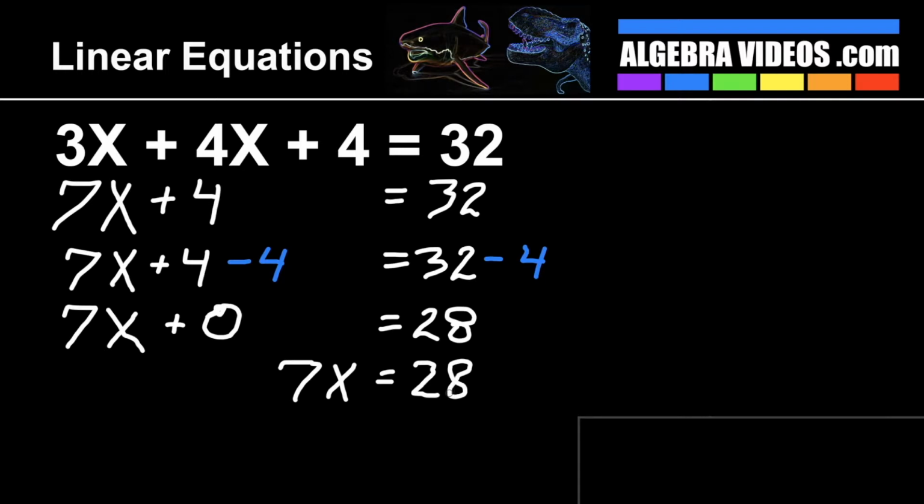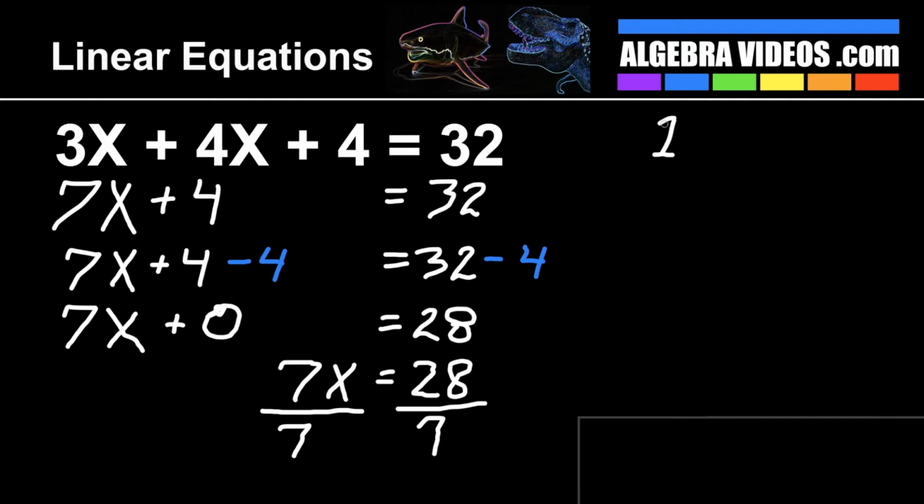So we're getting an easier and easier equation now. The last step is to just get rid of this 7, because once again we want to have x by itself. How do you change a 7 into a 1? Well, just divide by 7. So once again, I'm going to use that rule that lets us do whatever we want to both sides of the equation. In this case, I'm going to divide both sides by the number 7. And I'm doing that because I know that 7 divided by 7 is 1.